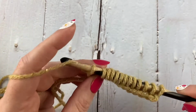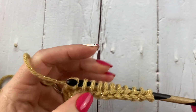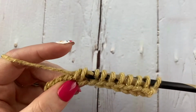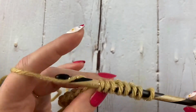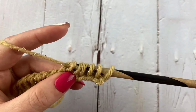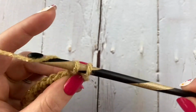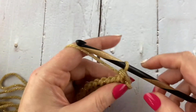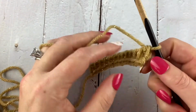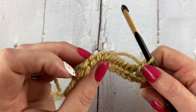All right, so now we're going to yarn over and pull through 2 loops, yarn over and pull through 2 loops, yarn over and pull through 2 loops, and keep pulling through 2, all the way down until you only have 1 loop left on your hook, and that creates our right edge stitch. All right, so there is the foundation row. It has our right edge stitch and our left edge stitch.